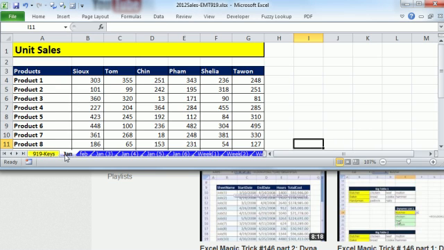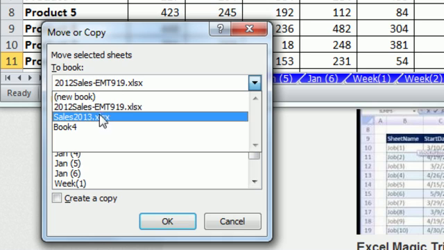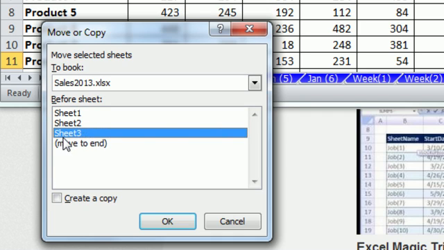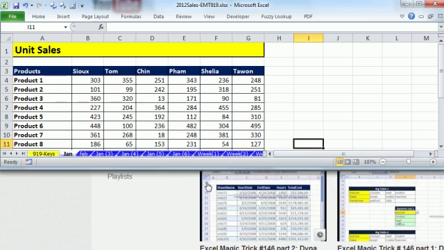If you want to do it to an existing workbook, right-click, move or copy. Existing, so I'm moving this template from a 2012, I want to continue using this template in 2013, so sales 2013, I click on that workbook. And notice here it says where in this workbook, before which sheet. I want it after 2, so I have to say before sheet 3. Be sure and click if you want to copy it. Check that right there, and then click OK. If you don't check that, it'll move it. It'll remove it from that first workbook and put it into the second workbook. All right, so now I've placed it exactly where I want.